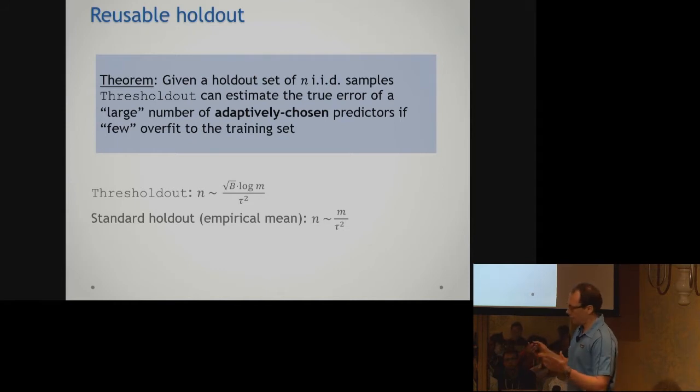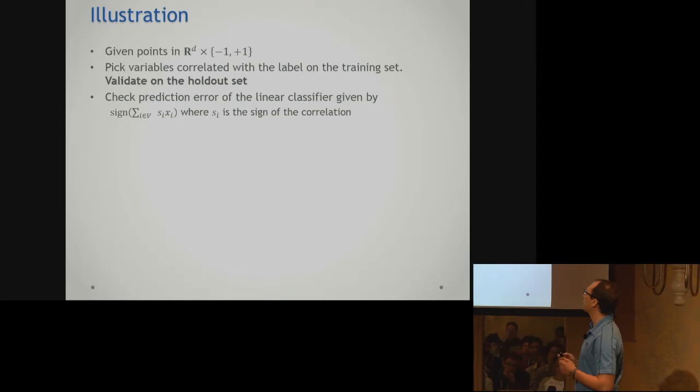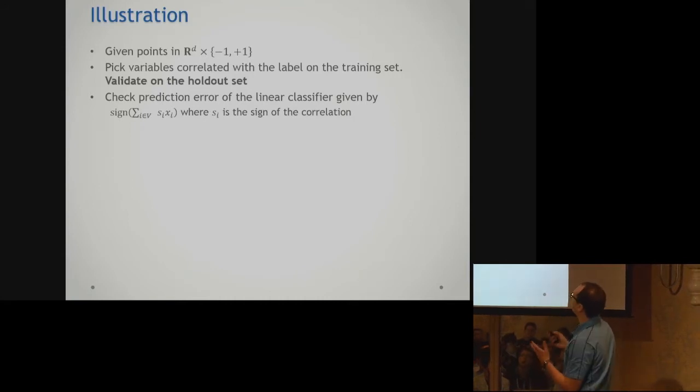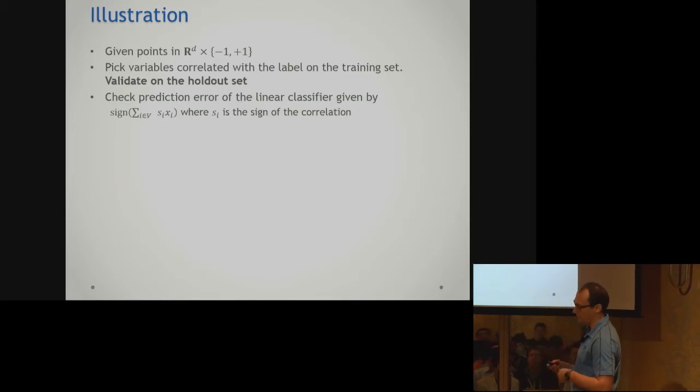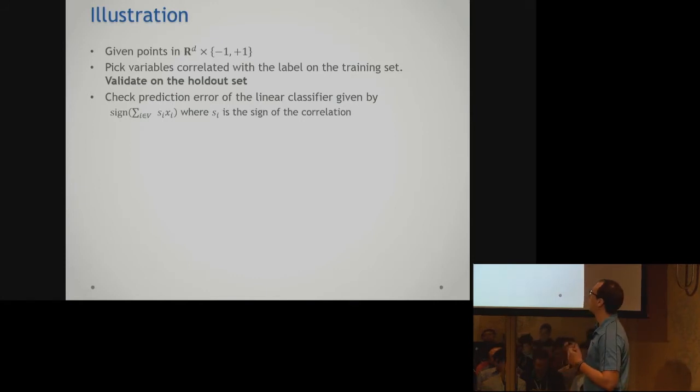So we show that this is not beyond this nice theorem. There are at least some simple settings in which it indeed prevents overfitting. And we look at this very simple procedure, basically an illustration of this whole approach. We have a very simple algorithm. We start with some d-dimensional data set, which is with a binary label. And the algorithm which we are going to test will just pick variables which have strong correlation with the label. And we'll then validate those correlations on the holdout set, meaning that we'll only keep those where the correlation is strong on both the training set and the holdout set.